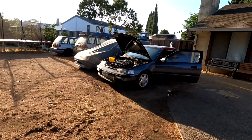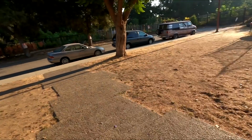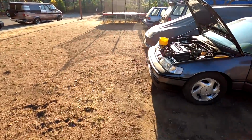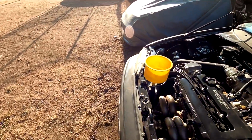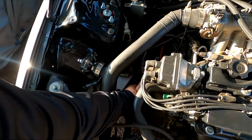Today is dyno day for the Flip RX. It's about to be 8 o'clock in the morning, and my appointment is at 10. Now, I got out here and I realized that I needed to fix the O-ring drain plug on the radiator, which I just did, and now I'm bleeding the cooling system out to make sure there's no air pockets in here. And so far it's looking good.